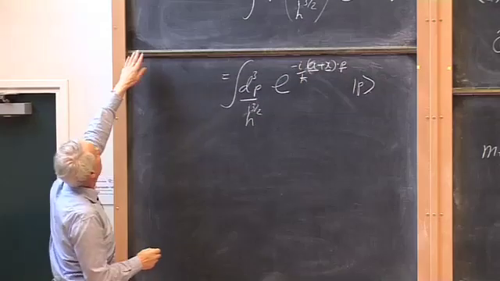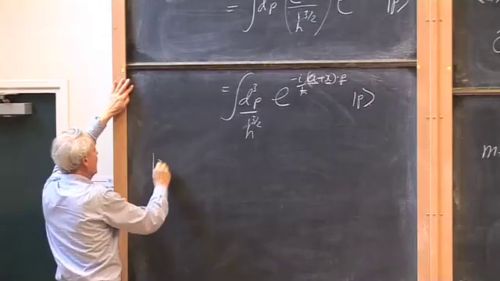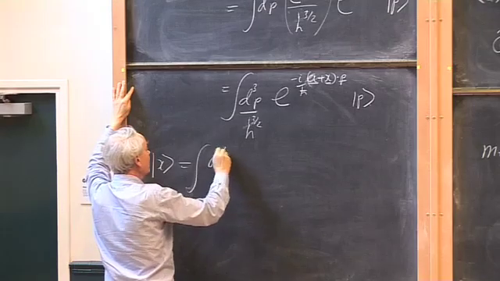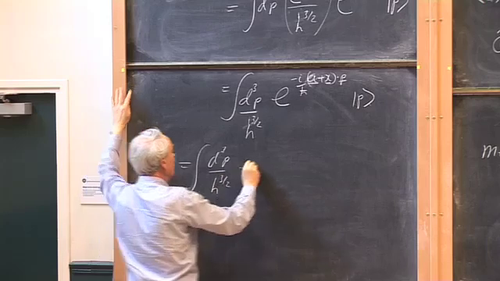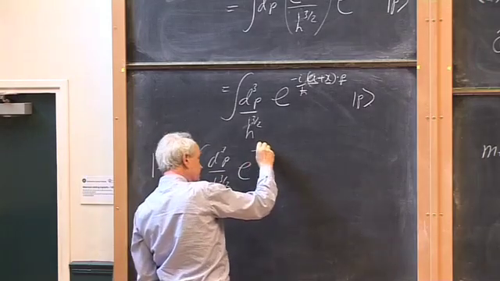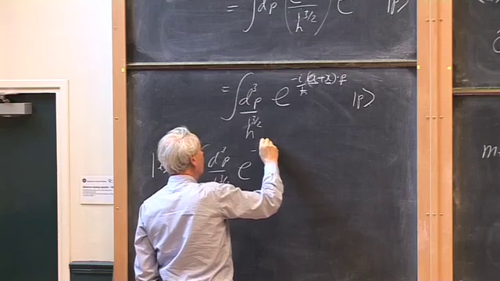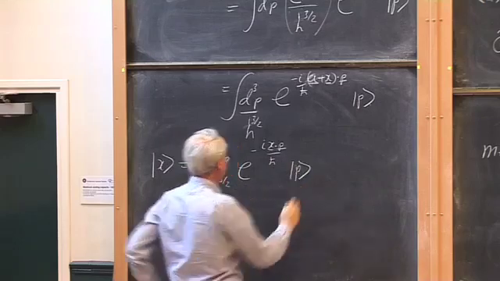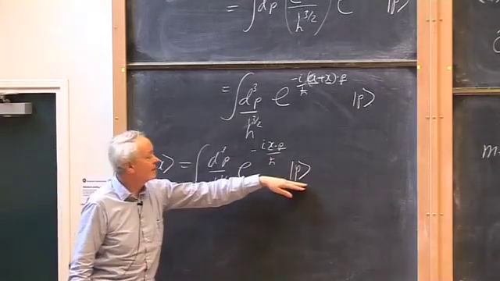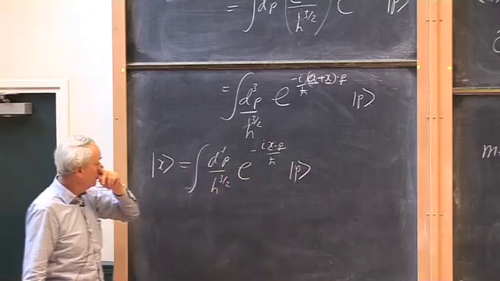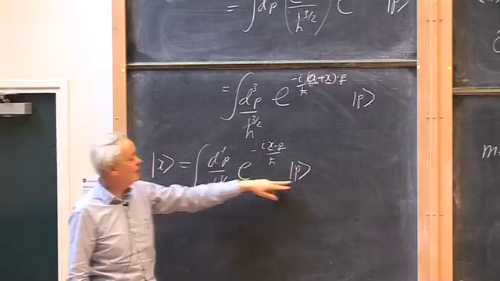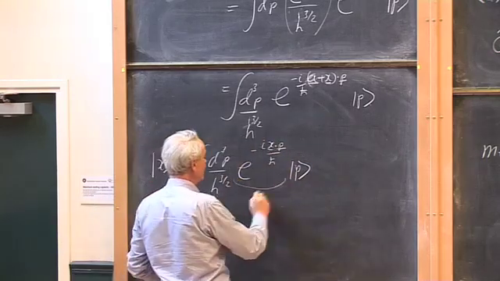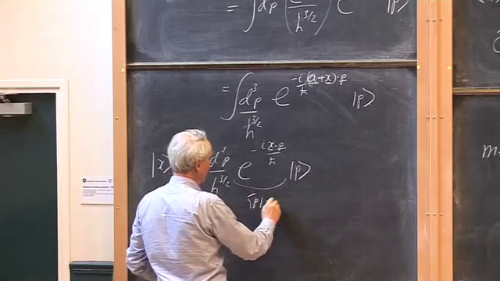But if I now ask myself, what is x in this notation? I probably should have written this down originally. It was d cubed p over h to the 3/2 power, e to the minus i x dot p over h bar, |p>. This is just a standard expression which I've essentially used above for decomposing a state of well-defined position as the superposition of states of well-defined momentum, where this thing here is nothing but <p|x>.